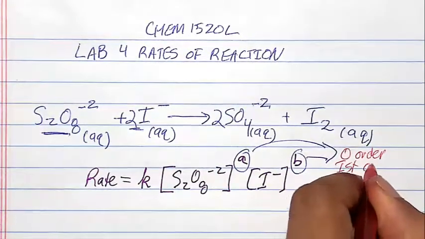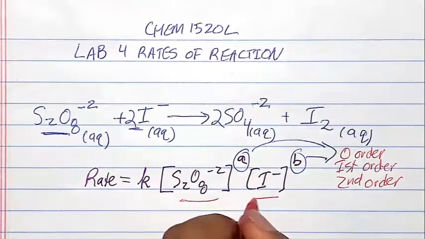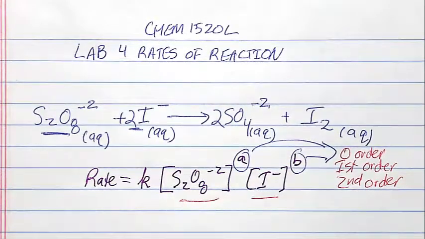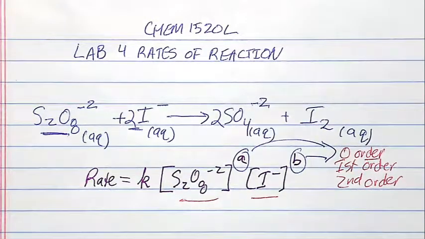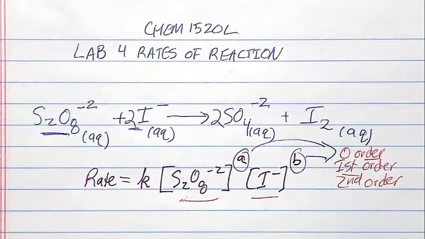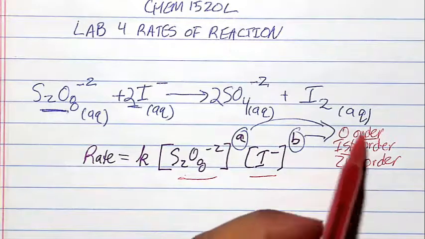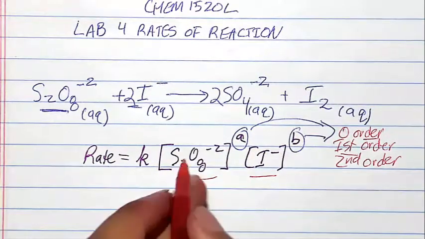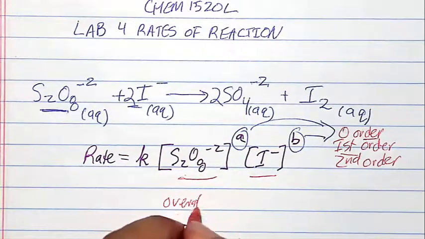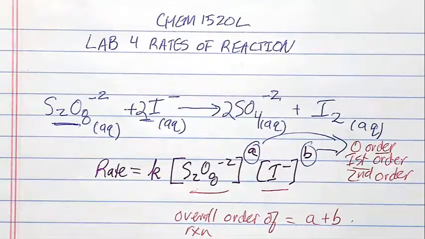So the kinetics of reactant decay are important, as well as how much you start off with initially. If it's a zero order decay with respect to persulfate, then you have a different set of equations. If it's first order with respect to persulfate, you'll have a different set of equations for half-life and decay of the reactant at a certain time. So the equations are going to be different. The overall order of the reaction is a plus b. So this is the reaction you'll be performing in lab number 4.